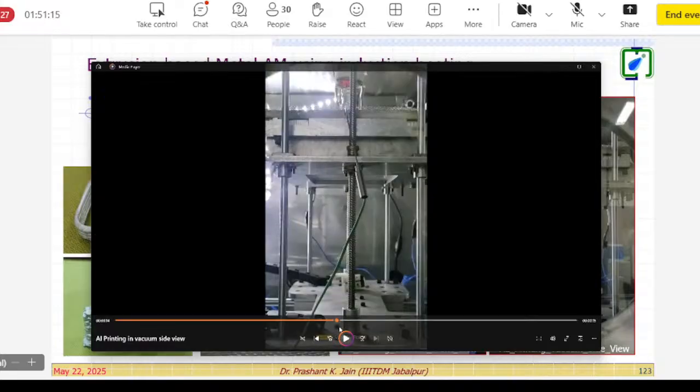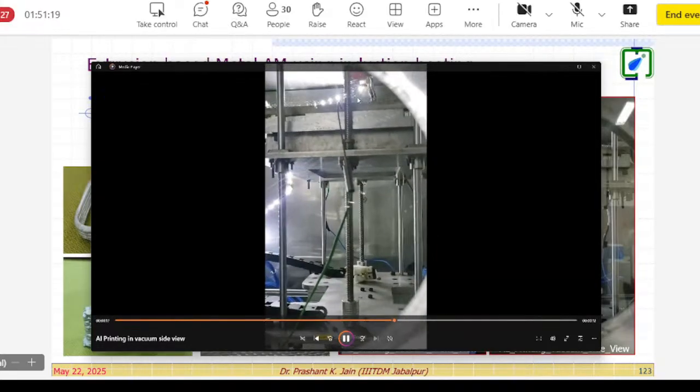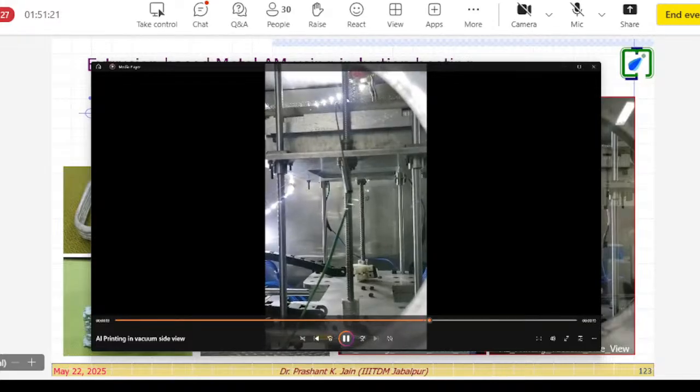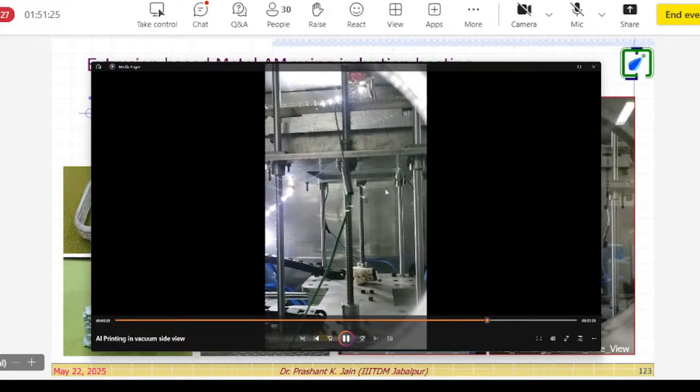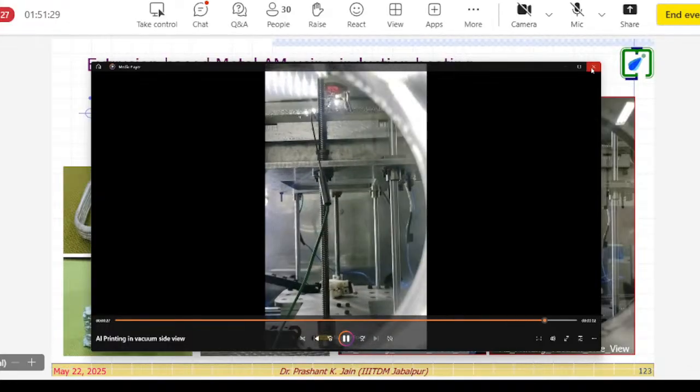Okay, this is one, the deposition going on the top. You can look at it on the top, the deposition going on the top. On the bottom side, you can see the entire ball screw system. This we have done just within the closed environment, right?